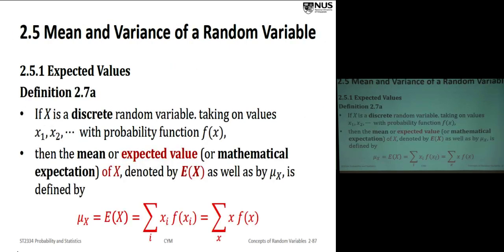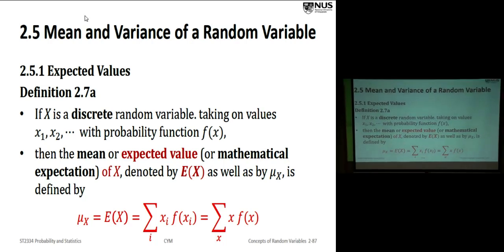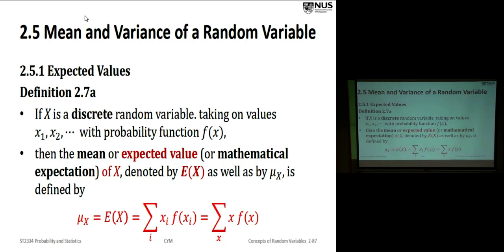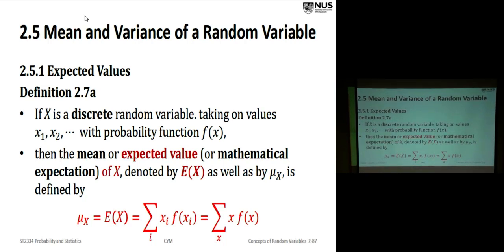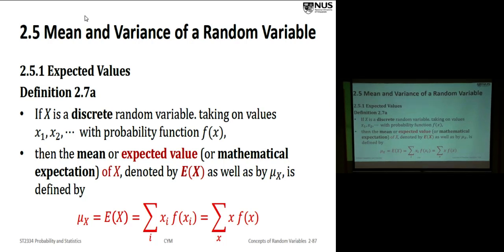Okay, so let's think a little bit about what this means in the discrete case. Well, it is a kind of proxy for the average value that the random variable takes. So it's very reasonable to say I have a random variable. It could take value 1, 2, 3, 4, 5, and so on and so forth. What's the average value that that random variable may take? For example, if I wish to estimate that random variable, one way to do that is through the mean or the expectation.